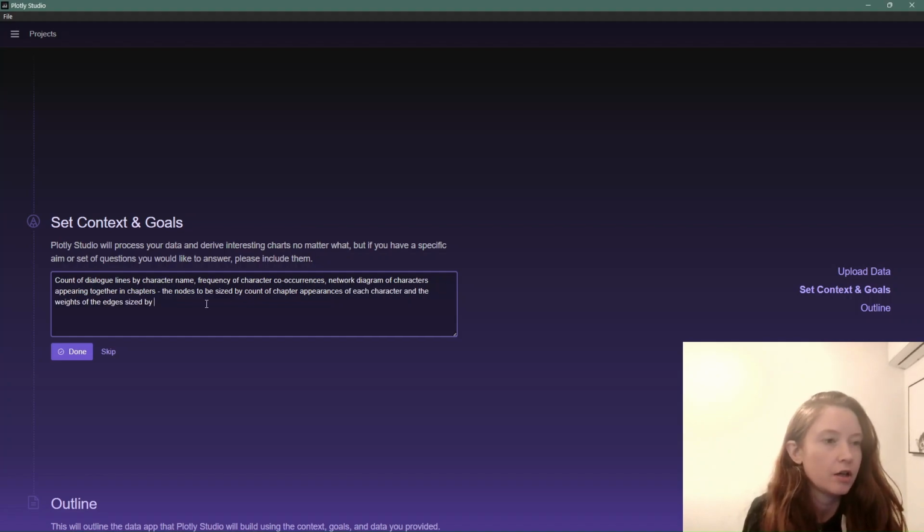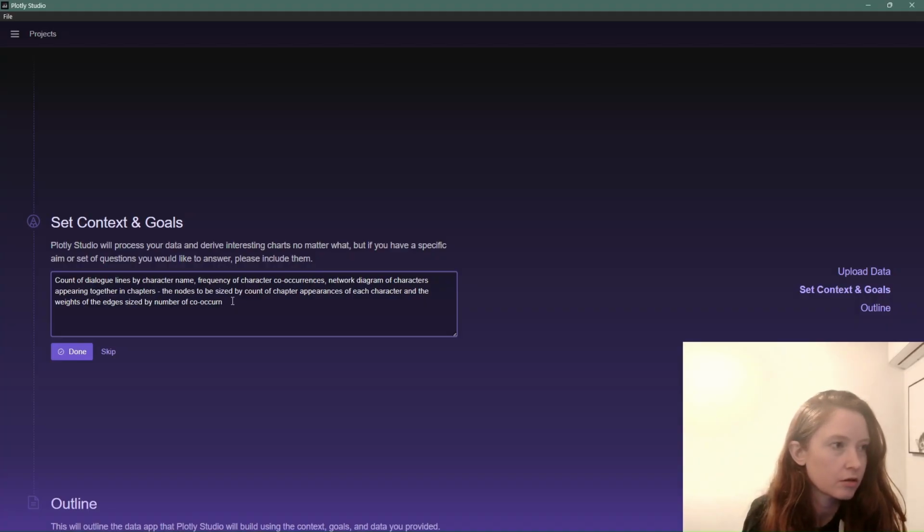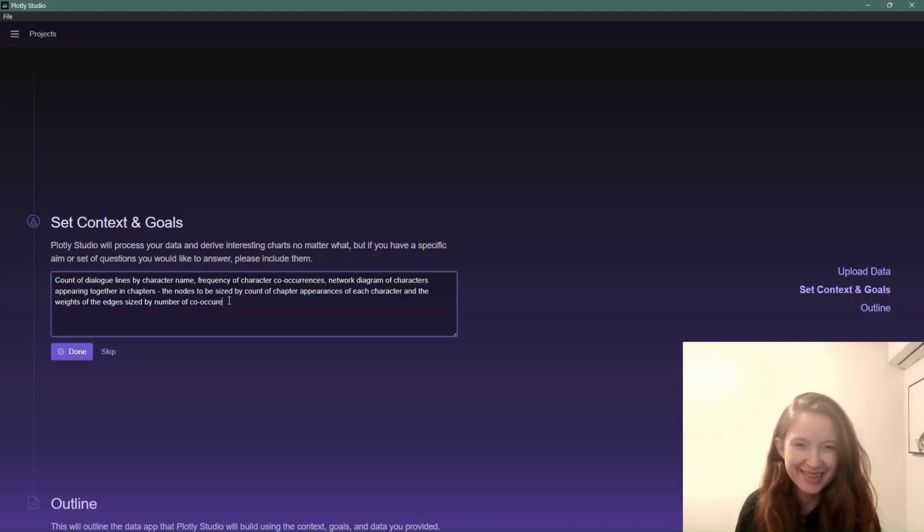And the weights is by number of co-occurrences. Oh God, I can't spell.